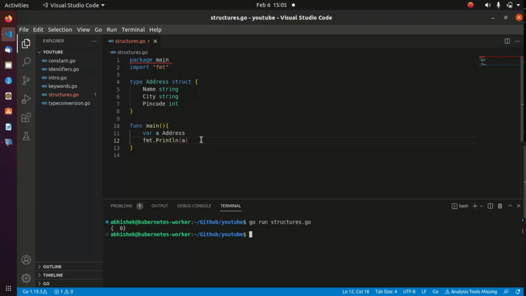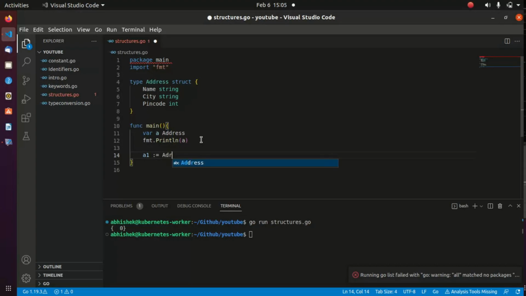Now we will see how to access the fields of a structure. The first method would be declaring and initializing a struct using a struct literal. This is very simple. We will assign a variable to the struct address, so a1, we will use shorthand declaration here, address, then in braces I would be declaring the values of the fields in the struct.